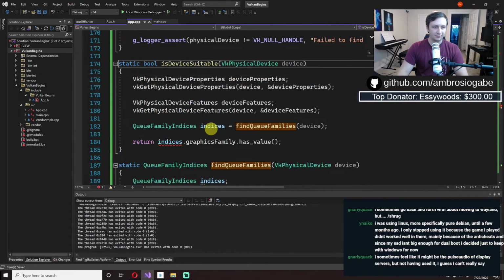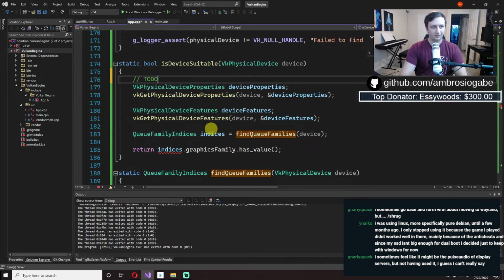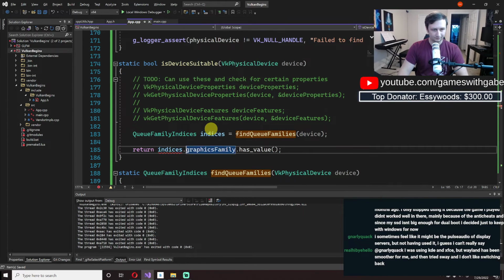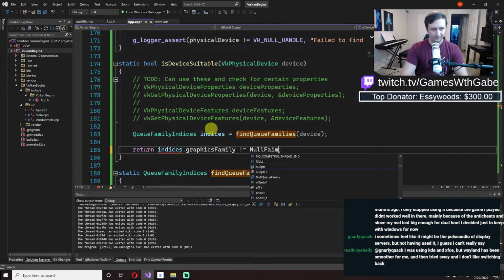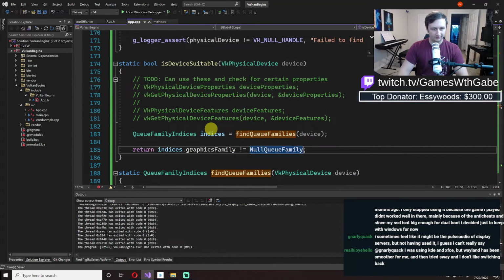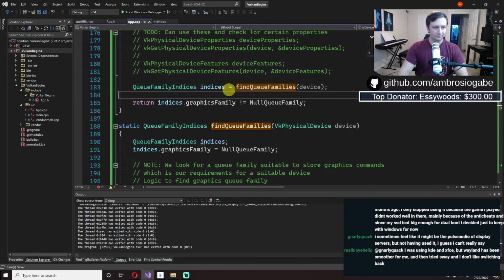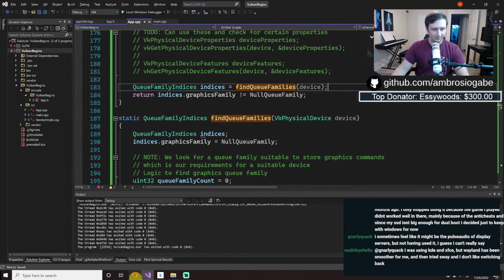Well, I guess we could use these to check for certain properties, but we don't care about that right now. Does not equal null queue family. Okay, so that's all we need to do. And we should be good.